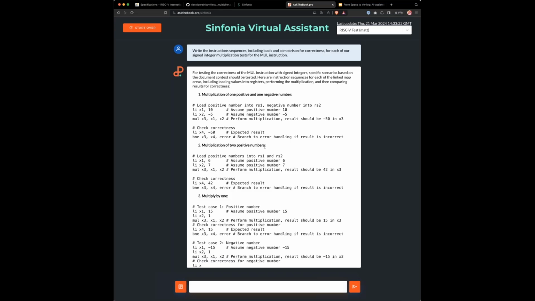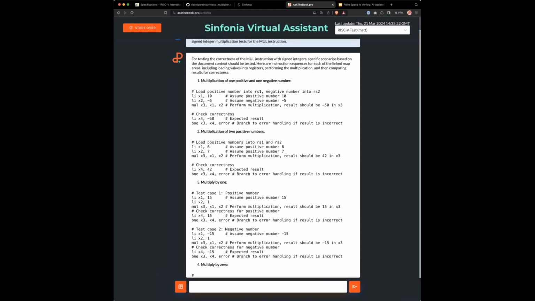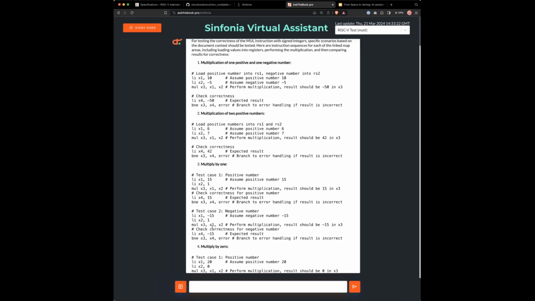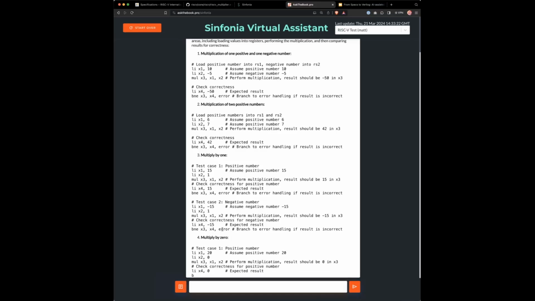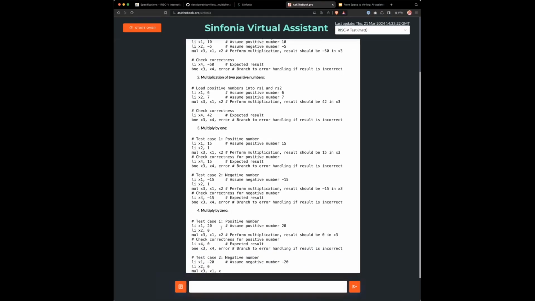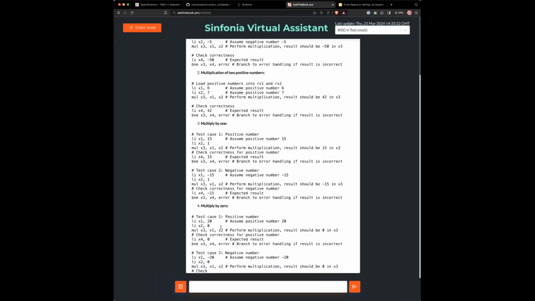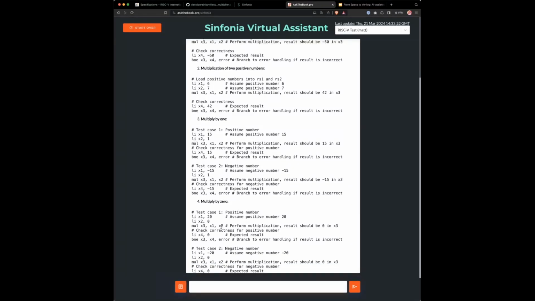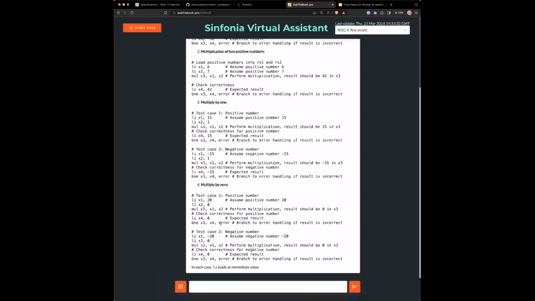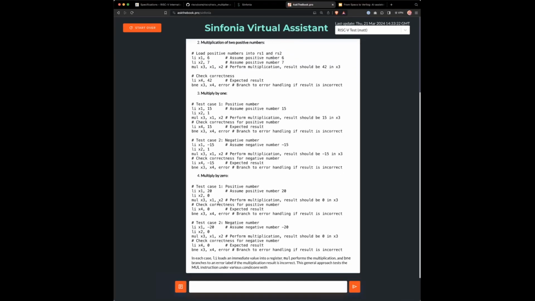Right now we've got multiplication of two positive numbers, 6 times 7, right? Multiplication by 1, 15 times 1, and the negative numbers are tested as well, and multiplied by 0. So again, it is doing some work on my behalf to review my test plan and to come up with test cases that can be written in order to validate that the functionality and implementation is correct against the specification documents.